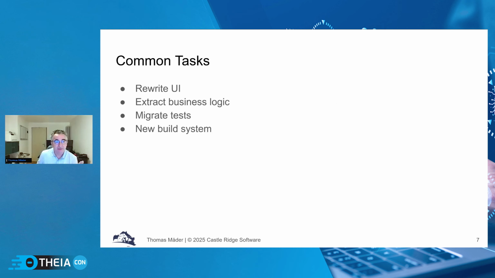There are a couple of things you'll have to do anyway. The first is you have to rewrite the UI because all those frameworks are not based on Java, so SWT is out of the question. Usually you need to extract the business logic that you have because you want the new app to do the same thing as the old app, right? So that also ties into the next point, that you have to migrate your testing somehow. Usually you have some tests that make sure that the application does what it wants, so you need to move that to a new system, typically web-based in the case of Theia. And you'll also have to deal with a new build system, obviously, and with a new language.